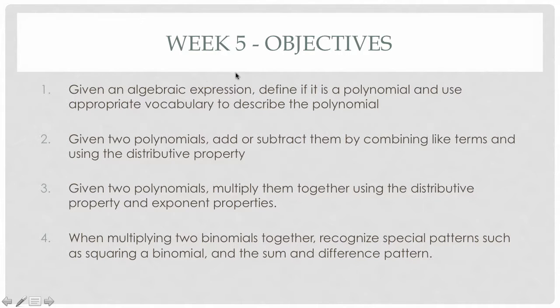If I give you an algebraic expression, I want you to define if it's a polynomial and use all the appropriate vocabulary to describe the polynomial. If I give you two polynomials, can you add or subtract them by combining like terms and using the distributive property? If I give you two polynomials, can you multiply them together using the distributive property and other exponent properties? And finally, when multiplying two binomials together, we're going to look at special patterns such as squaring a binomial and the sum and difference patterns. So it's all about polynomials this week.